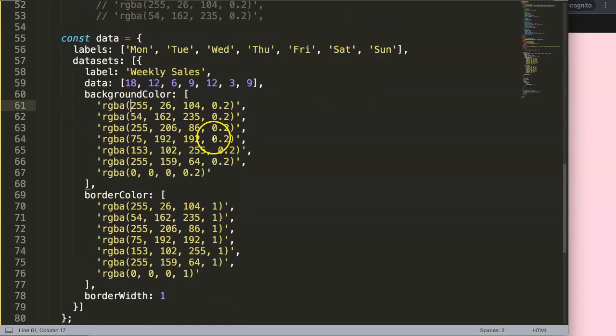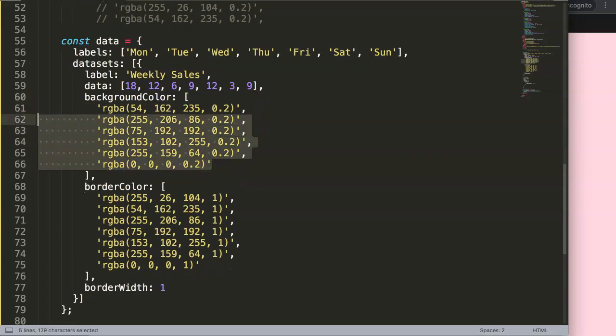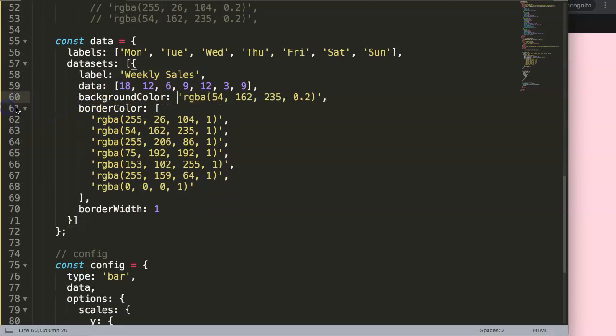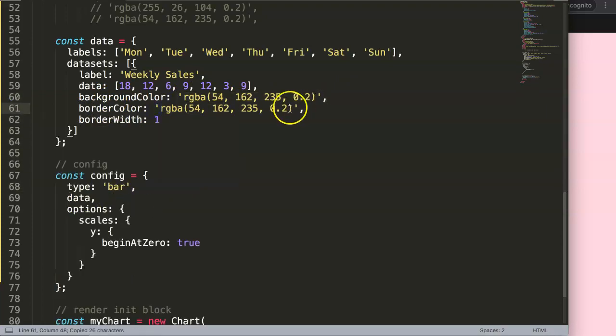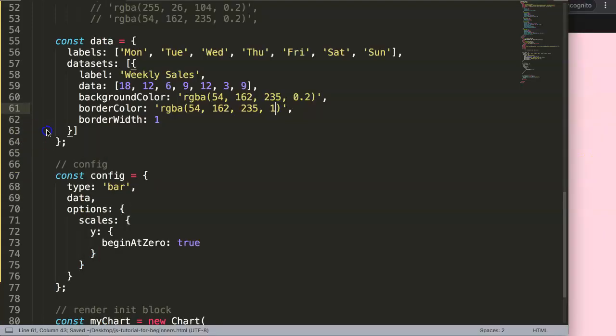And for now, the first thing what I want to do, well, remember it's a blue bar. Alright, so we're going to just put in this. I'm going to remove all of the excess here. There we are. I'm going to just copy this one, just delete everything here, and then just put in here. Number one. Alright, so if I save this now and refresh, now everything is blue.